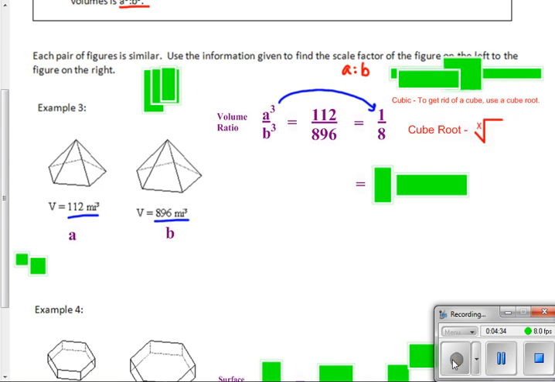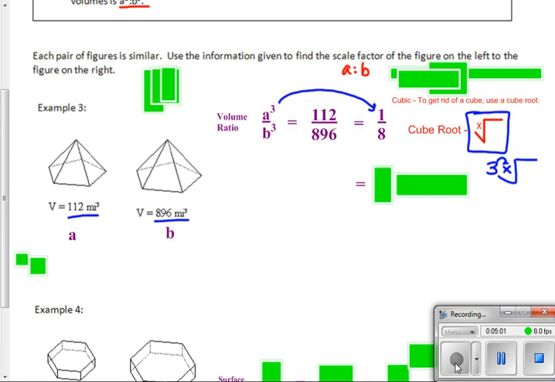The cube root in your calculator would look something similar to that if you're using one of mine in the classroom. Basically, you'd need to find the x root function right there. What you're going to do to put it into my calculator, you'd use 3 x root. Basically what they're doing is substituting the 3 in for the x, and then you could go ahead and solve it from there.